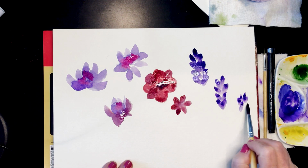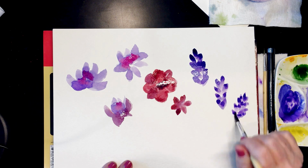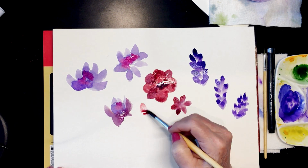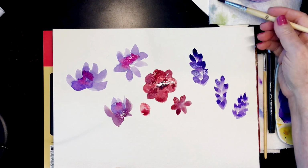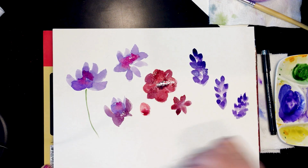I generally like to work in threes, but you know, there are no rules in art. Okay, let's go back though, because it's gonna bug me, and add one more little red flower here. And this one, I'm just gonna put a little bud. There we go. Rinsing this brush, I'm going to take a thinner brush. I'm going to grab some of this green and very loosely just drag some stems down here.